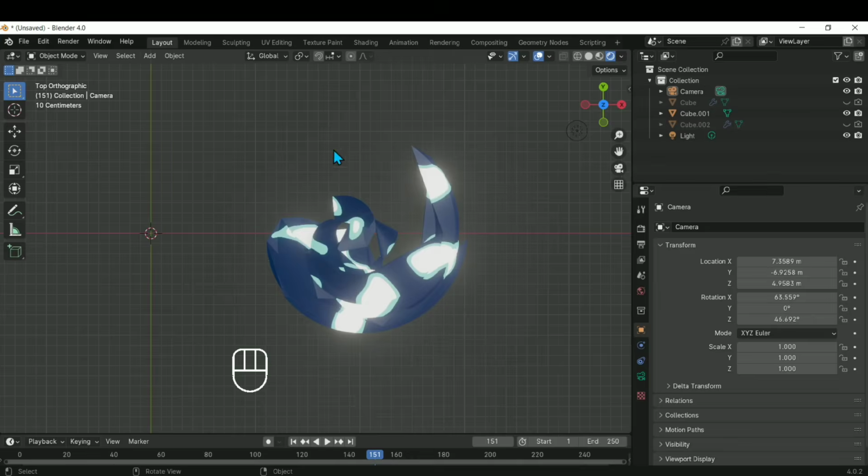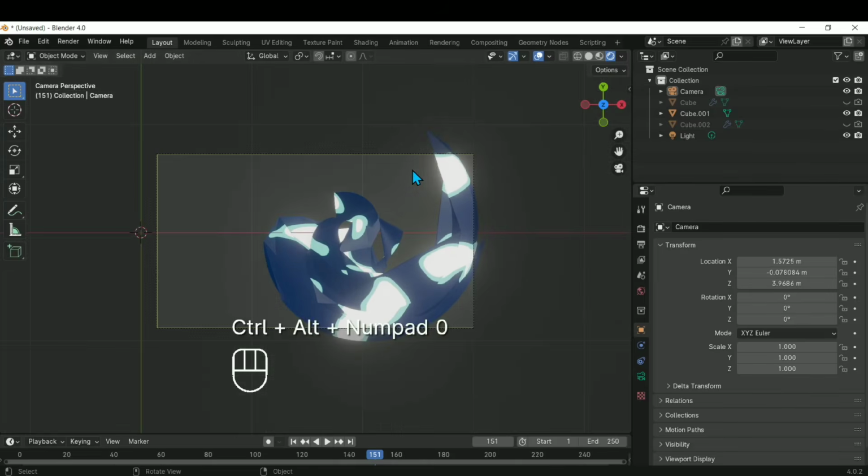Okay, search for camera and add it to the scene, and then after that press Control Alt 0. Okay, after pressing Control Alt 0, it will have the camera go to the position of the current view in the viewport.